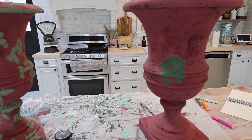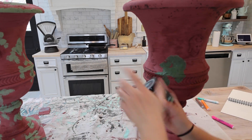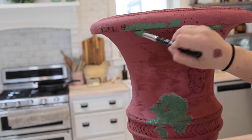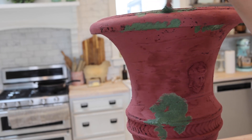I just have to mix up some aviary, which is the perfect moss color, with a 50-50 salt wash ratio. I'm going to stipple it on the pot to make it look like an old mossy pot, so that when we layer over the next few colors it's going to peek through and really give us that age and depth we're looking for.